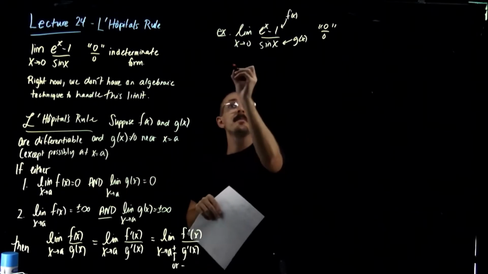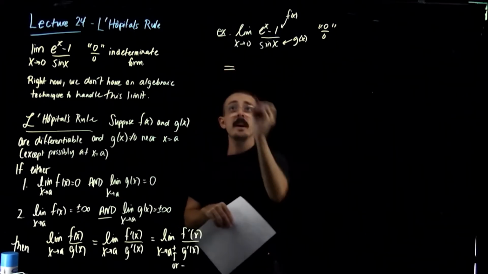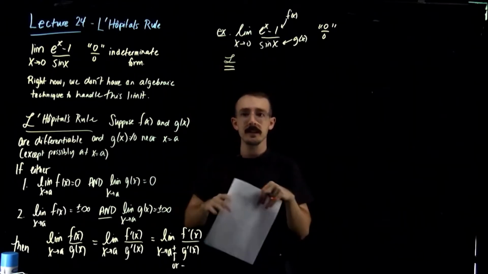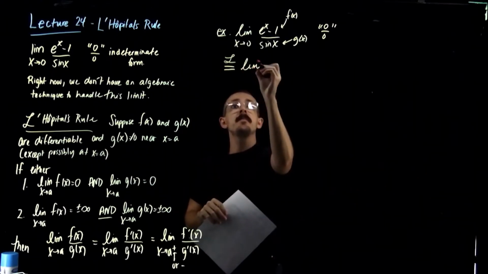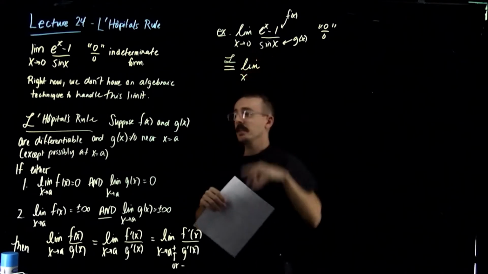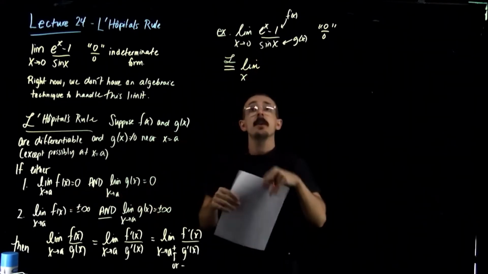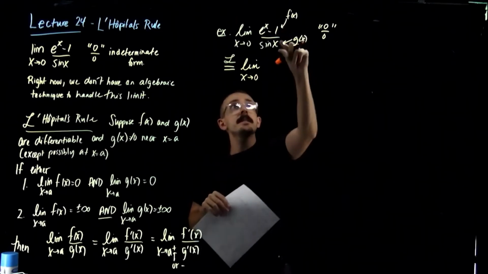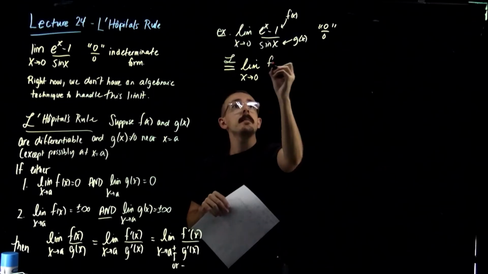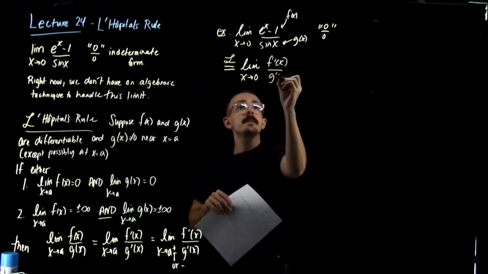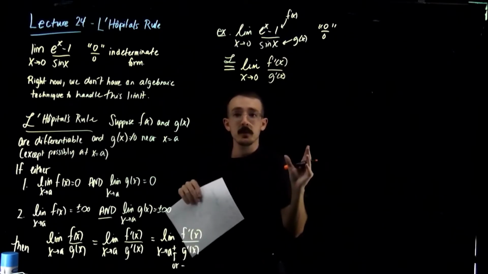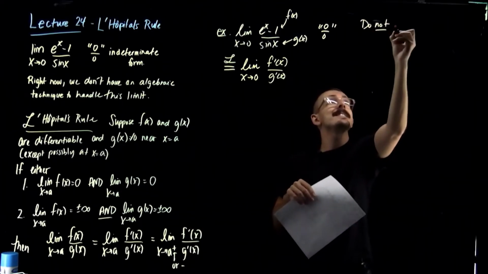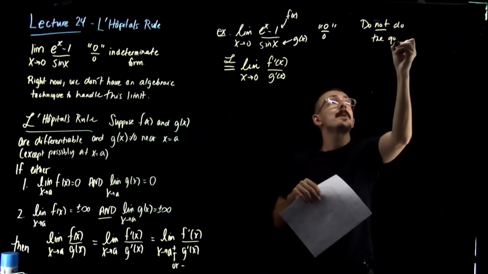So because we're in this situation, both of them went to 0, I can use L'Hopital's rule. So here's how you do it. Anytime I use L'Hopital's rule in this class, I'll write this cursive L above an equal sign, and that's how you know what I did. So this is equal to the limit, my a this time is 0. That's the a we're talking about here. So still 0. But now what you do is you take the derivative of each piece separately. You do f prime, and you do g prime separately. This is not the quotient rule. I should even write this over here. Do not, do not do the quotient rule.